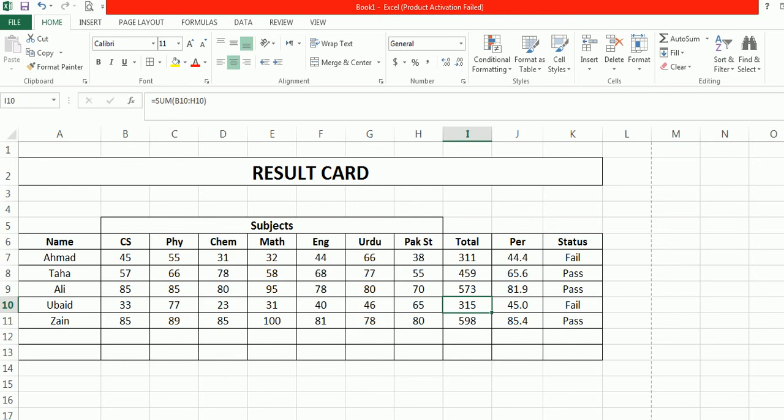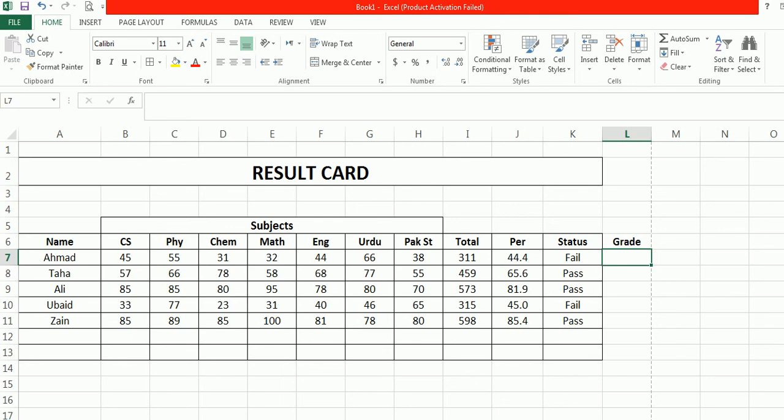So guys, that was if condition, how we can use if condition in Microsoft Excel. I hope you will try it. In the next video, we are going to calculate multiple if conditions, like what is the grade of the student. For example, if it is greater than 80, then obviously it is A grade.